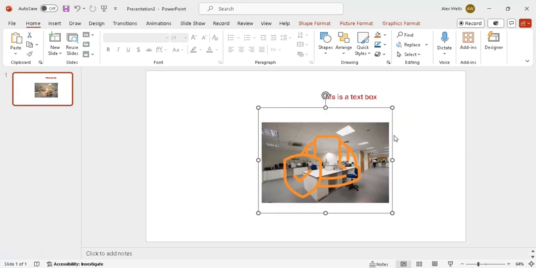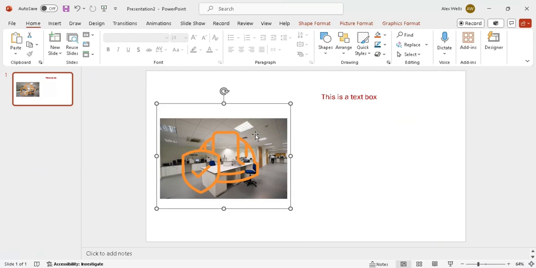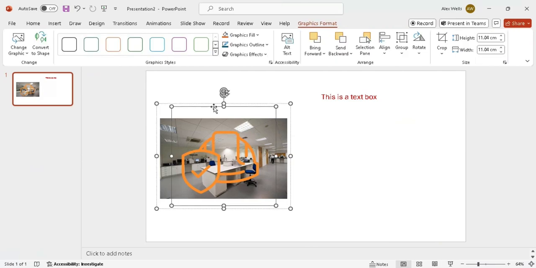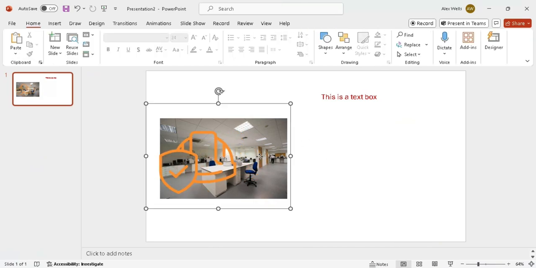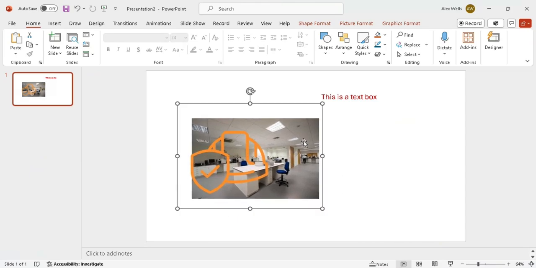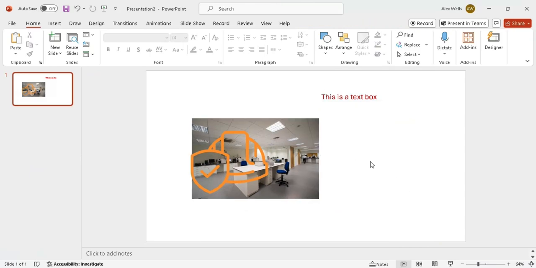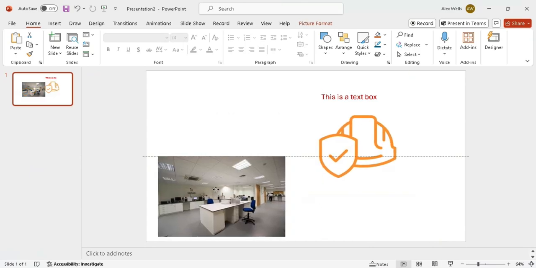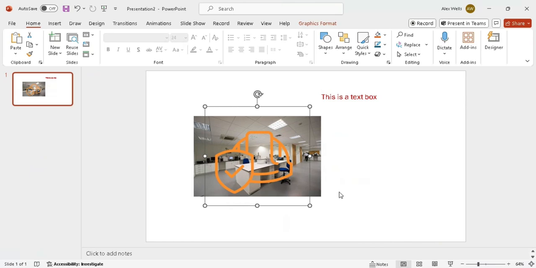So now when I drag it, those two elements act as one because they're in a group, and it will keep that positioning. You can double click on it and it will select the items within the group and allow you to move them around within the group. And then when you click off again, it still maintains that positioning, but at the same time maintains the grouping. If there's elements that are grouped and you need to ungroup them, select it, right hand click, group and ungroup, and you can see those elements are now individual again, and you'll be able to drag and drop them individually. Sometimes it's useful to ungroup elements, sort out positioning, and then regroup them afterwards.